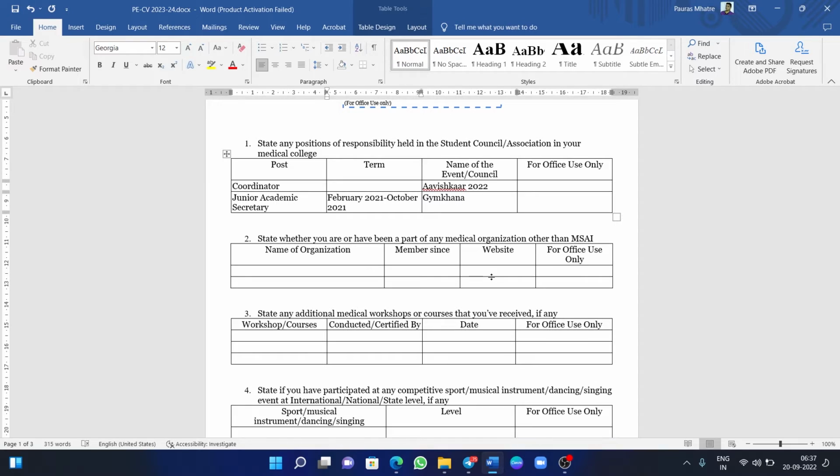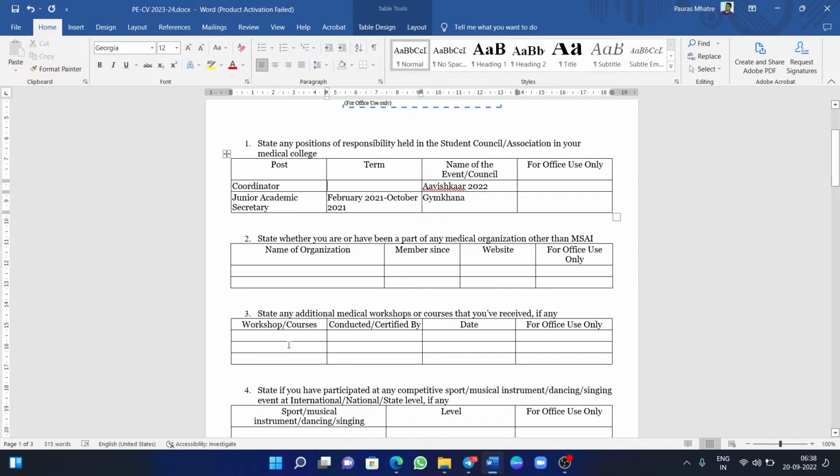Then, if you have attended any additional medical workshops or courses, for example, people who are doing research do the good clinical practices course, or recently Confluence and many other such academic conferences have been done, and many of you wonderful people have been a participant in the workshop and learned a lot.